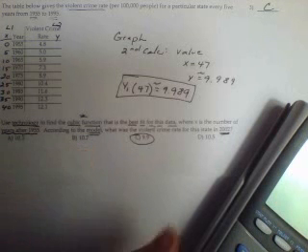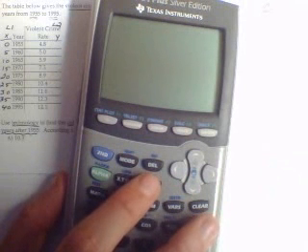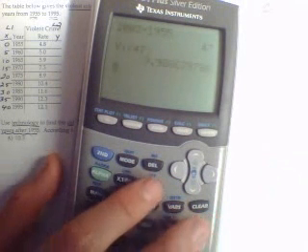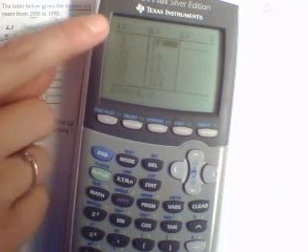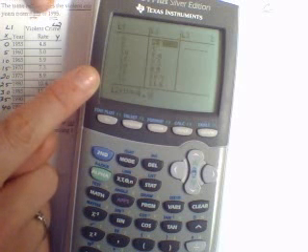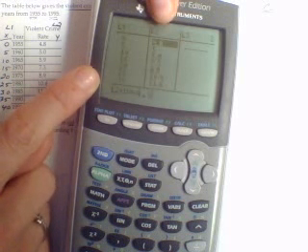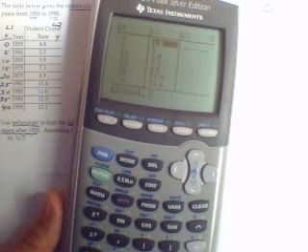As we go into our calculator, I'm going to put that into L1. So I'm going to hit Stat. Let's turn the thing on first. Edit. And then in L1, notice I've already put the x values in there, the years. Then in L2, I put my y values in by typing and hitting enter all the way down.